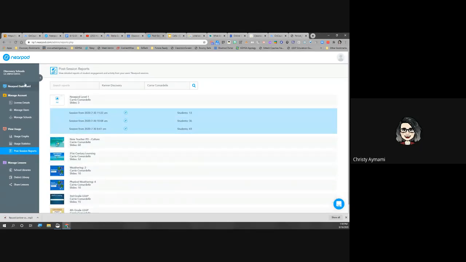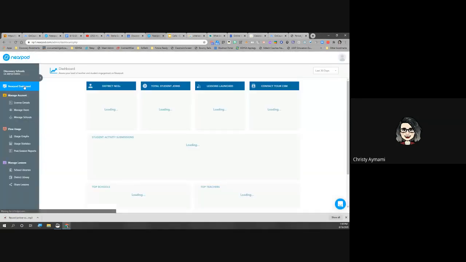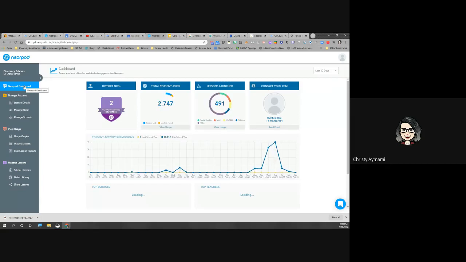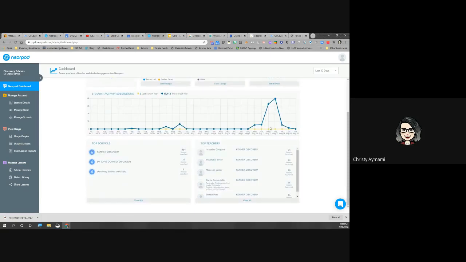Which is the same as what you guys see on your side. So now Karen and Lynn will be super duper ahead of the times with the other admin and knowing how to do the things. And this is from your dashboard. It'll tell you how many students have joined versus how many were teacher-led, how many lessons were launched, and what subjects. Look at our spike here.